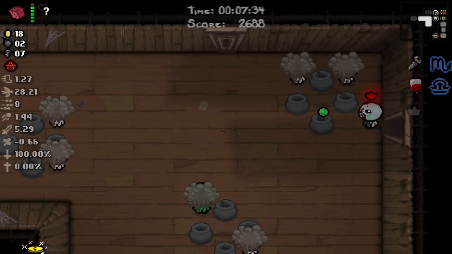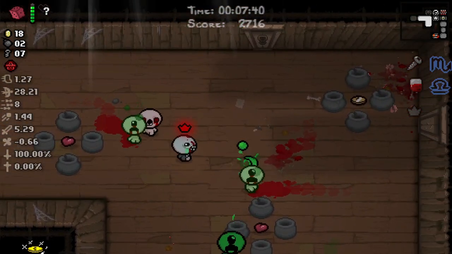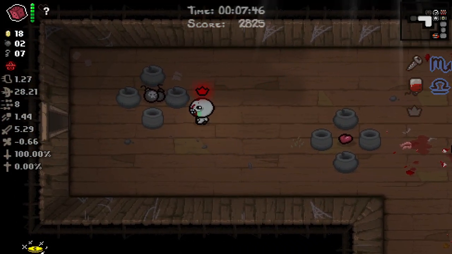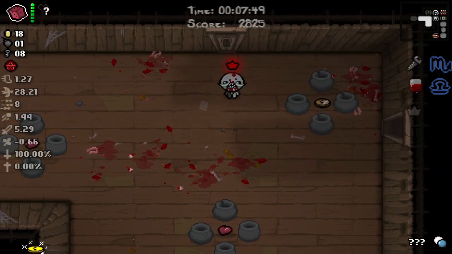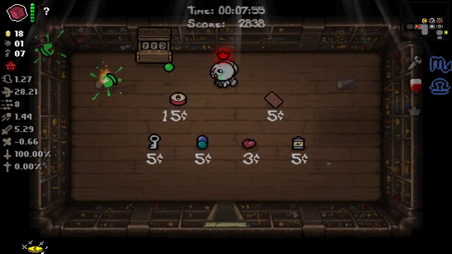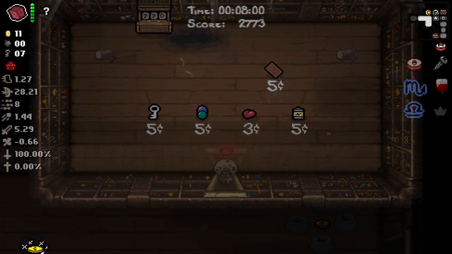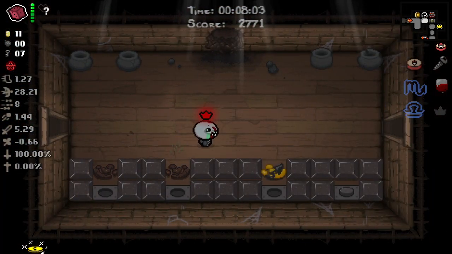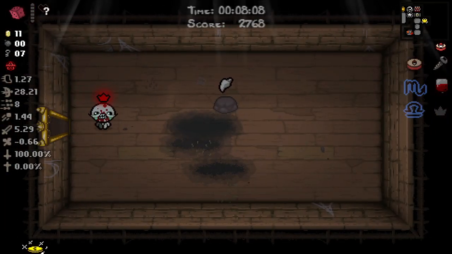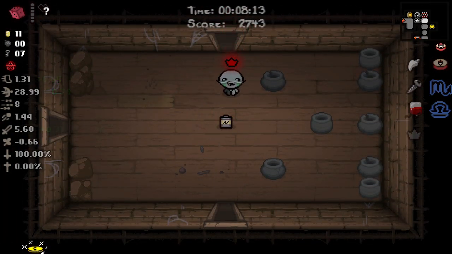All right, I want to find the devil deal probably first. Ugh, I don't know though, because we get rid of Dark Prince's Crown if we do that. What's this gonna do? Power pill. Get the compass in here, which is pretty good. I don't think I can say no to that. And another battery in here too. So let's go back and roll this room at least once. I think I'll take Ghost Pepper. Dog Tooth. That's fine. That'll help us find secret rooms easier.